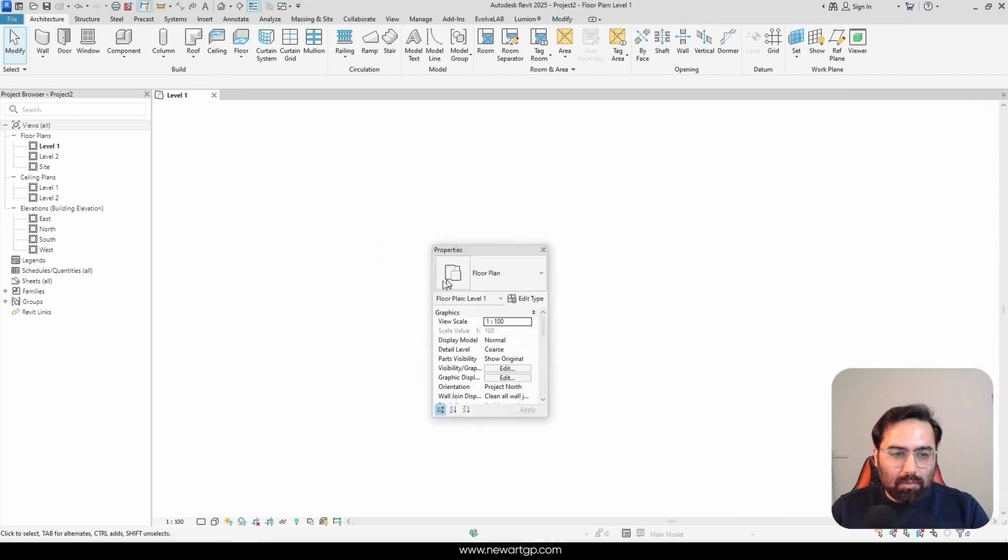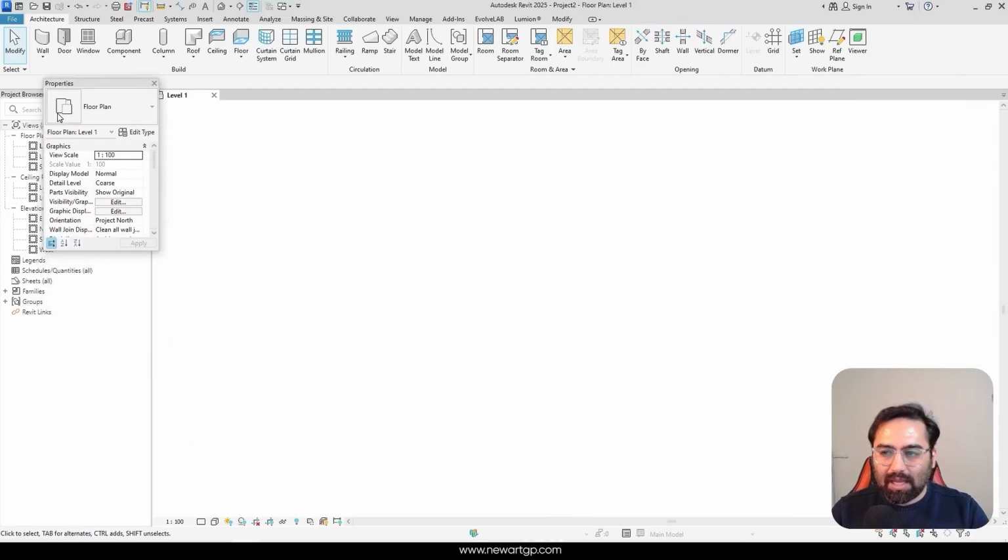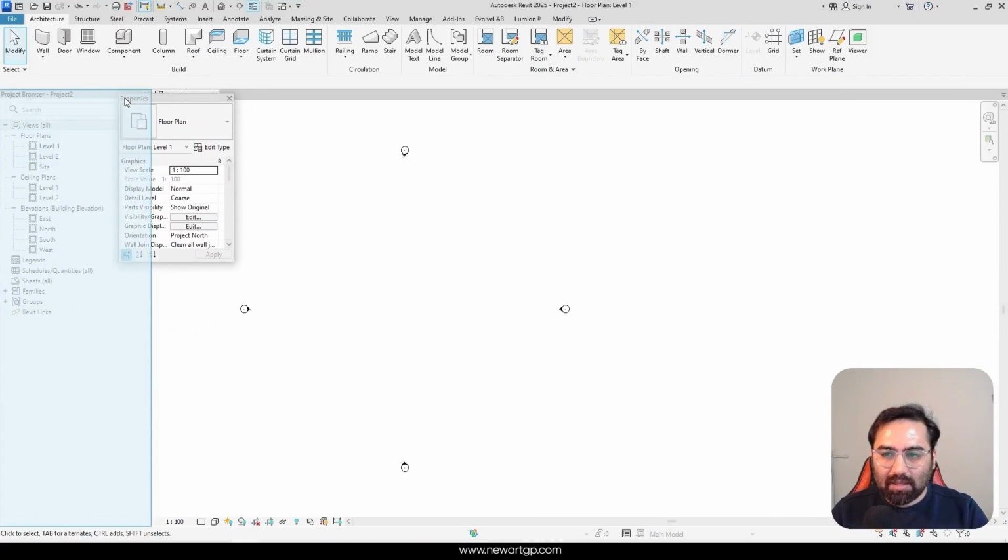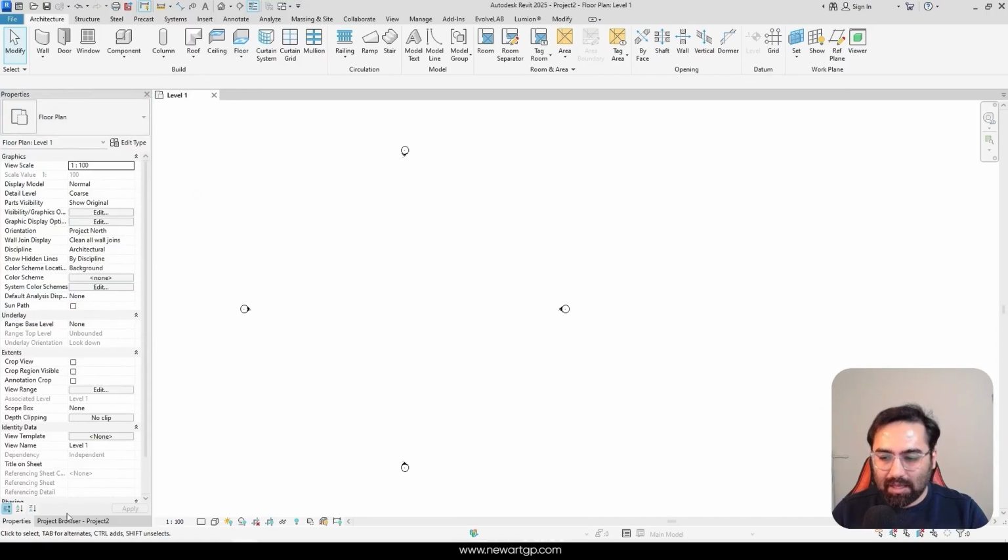It's possible that your properties panel might be here, meaning I can grab it from up here and bring it down here. It turns blue and it can be here. And look, if you click here, you can see both properties and project. This is the project. This is properties, properties, project. These are the two items that we work with a lot.